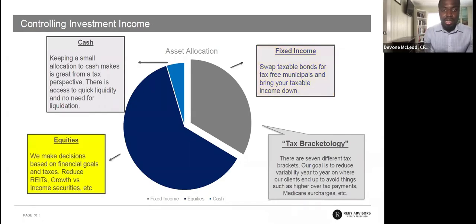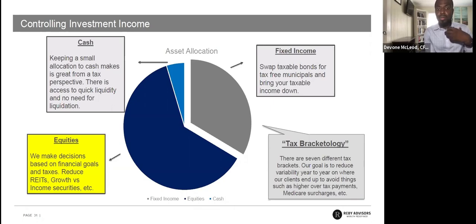Equities. When we look at equities, what's interesting is you're probably getting more yield from, let's call it, the S&P 500 than the 10-year Treasury right now. So dividend yield is actually a big part of an income strategy out of an account. But we don't look at income as just yield, either on fixed income or equities. We think capital gains is a big component of that. But we want to be able to control those capital gains.